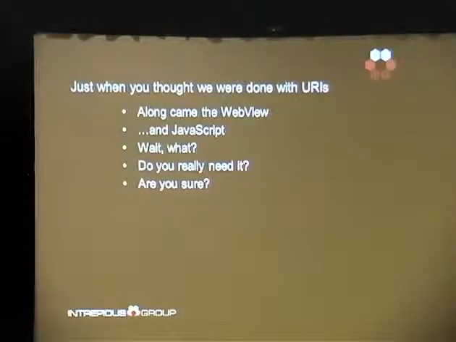So another interesting vulnerability here is what happens when we take a URI handler and we somehow combine this with a web view. So this may not make sense right now, but hopefully it will in a few minutes. So what's a web view? Essentially, it's a simple class, a simple mechanism to view web-based content in your application. Even though it's pretty simple, it actually supports some pretty interesting functionality. It supports a bit more than just static pages. For example, JavaScript. Other client-side stuff as well, but JavaScript is an example that I want to talk about today.